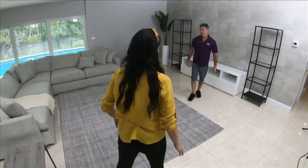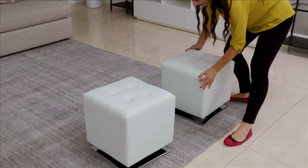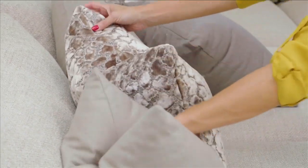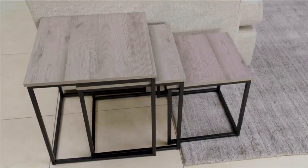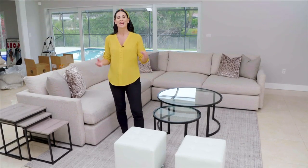I'm going to send you on your way so I can finish getting this room ready for the big reveal. I'm excited to come back and see what Elena does — I totally trust her. Now I want to dress up the sofa, so we're getting all of the new pillows out and getting rid of the ones that came with the sofa. These ottomans are easy to move — they can go in the lounge area as well as here in the living room. They swivel so they're conversational, and the fabric is vinyl, so simple to wipe off and keep clean even though it's white.